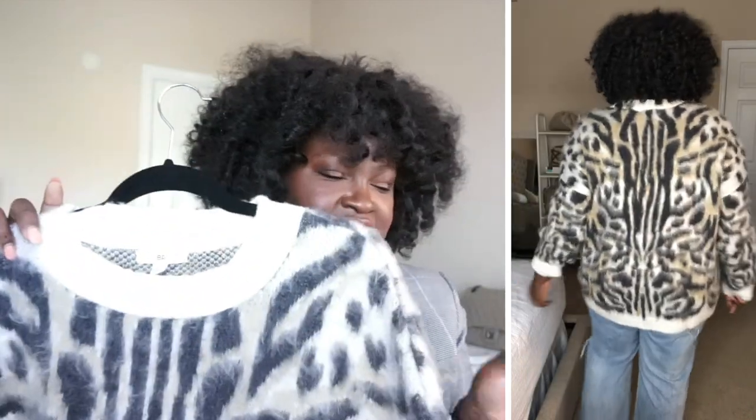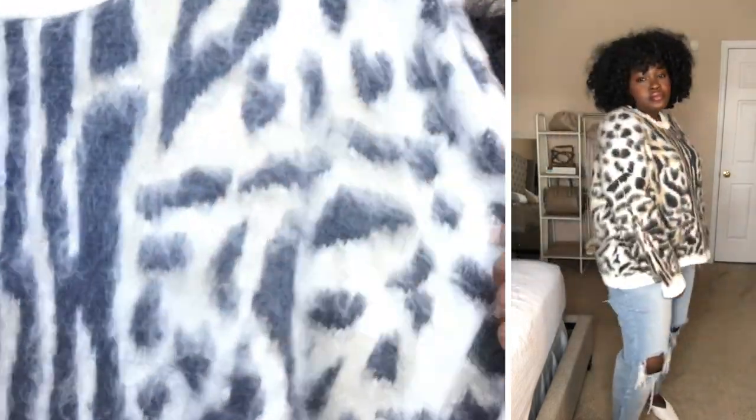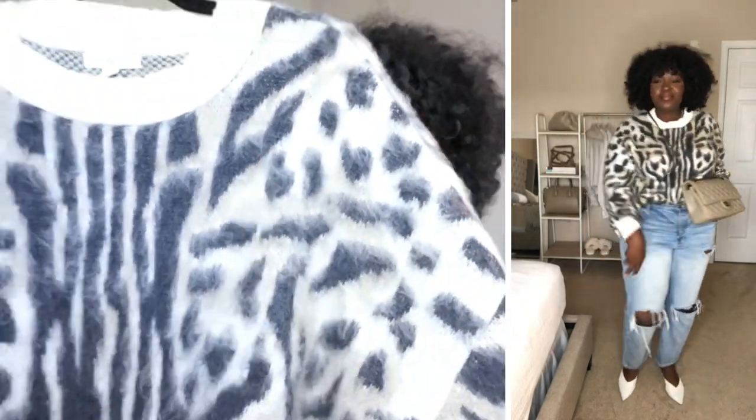The next item I want to mention quickly — I believe it's sold out in larger sizes, but just in case it comes back in stock — is this BP leopard oversized brushed pullover sweater. It has a lot of texture to it, like tiny hairs going through it. I have it in a size extra large. It does run kind of oversized, like the name says, and although it recommended extra large, I could totally have gotten a large. If you're in between sizes, size down.